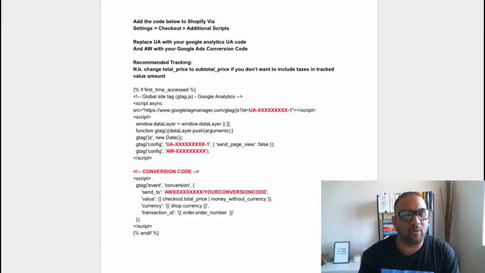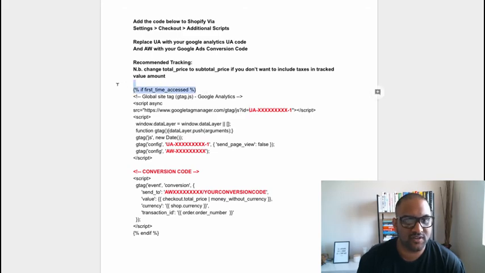Now, the way Shopify works is it grabs your Universal Analytics ID straight out of the code that you implement via the Preferences page. Now, this is great for most tracking solutions, but in order for us to track the conversions properly, whilst adding the G tag code and allowing us to fire the pixel, we need to make some modifications to how it works. So in order to do that, we need to add a little bit of Shopify code.